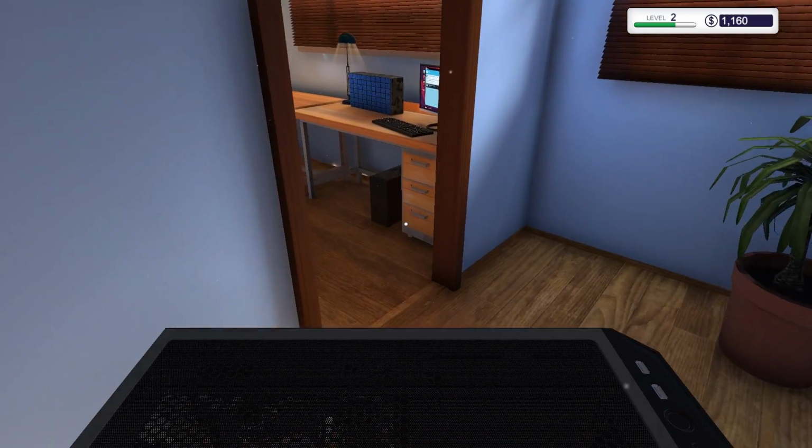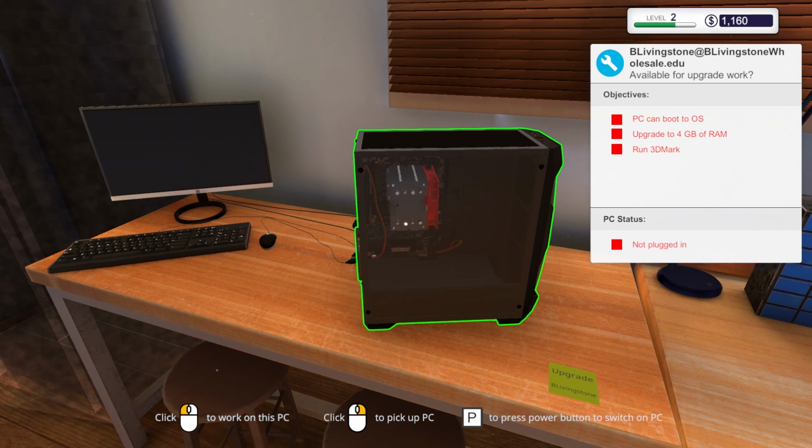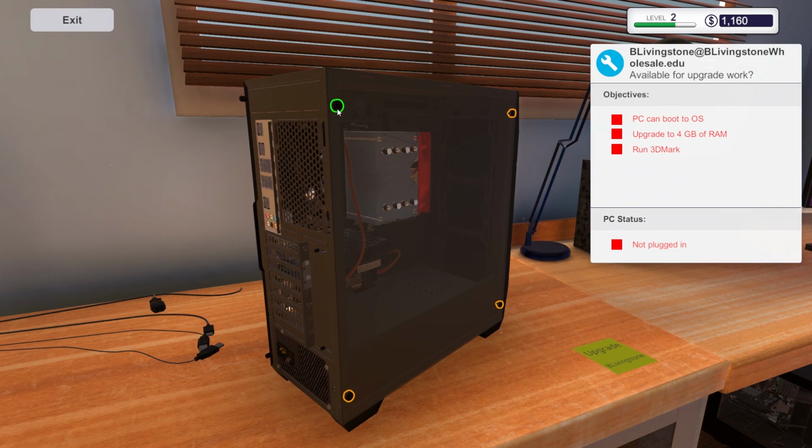So upgrade. We'll go ahead and get this guy his 4 gigs of RAM real quick. I don't know if he wants... Do you want specific RAM? No, you don't care about that. You just want 4 gigs. You don't care what kind of RAM it is.